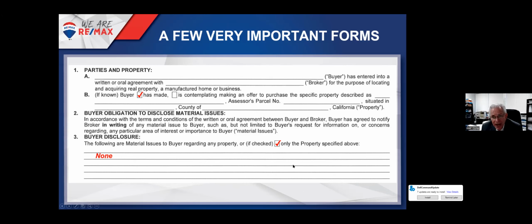And after he bought the house, when he discovered radon gas in the house or asbestos in the house, he would have said, I didn't want a house with asbestos, and my agent knew it. So you sort of bring that to the surface by asking them to fill in a BMI. Again, I have stopped claims multiple times. There are people on this call who probably are in love with the form BMI because it saved them a lot of anguish. So it's a very good form. Once you use it a couple times, you get the hang of it.